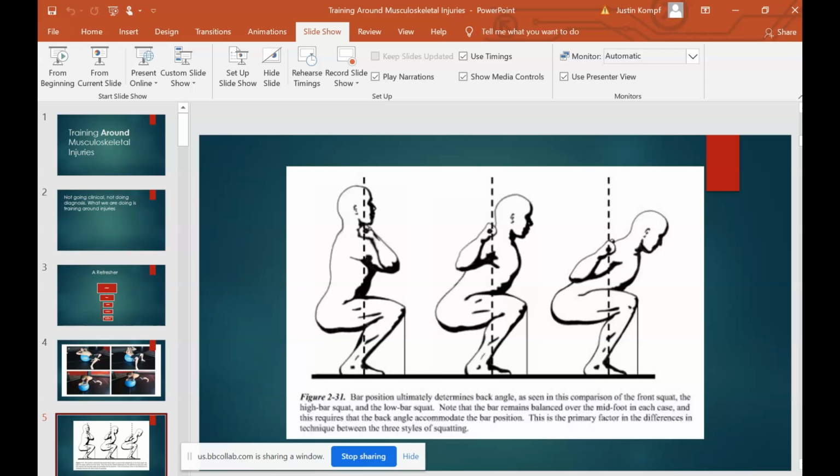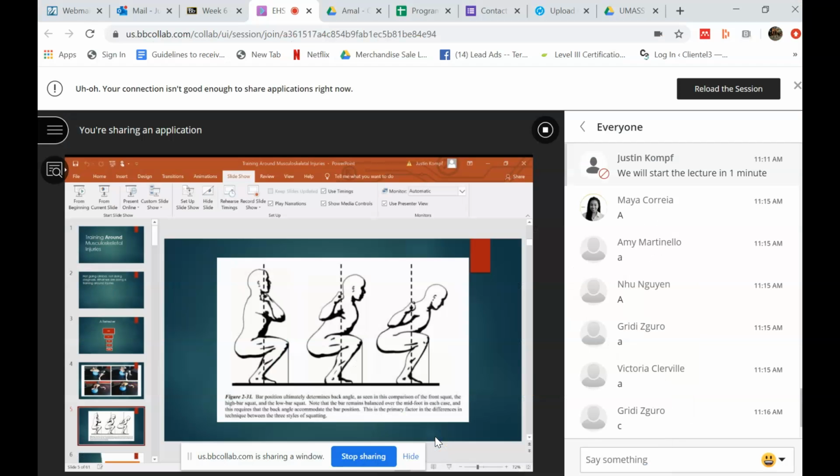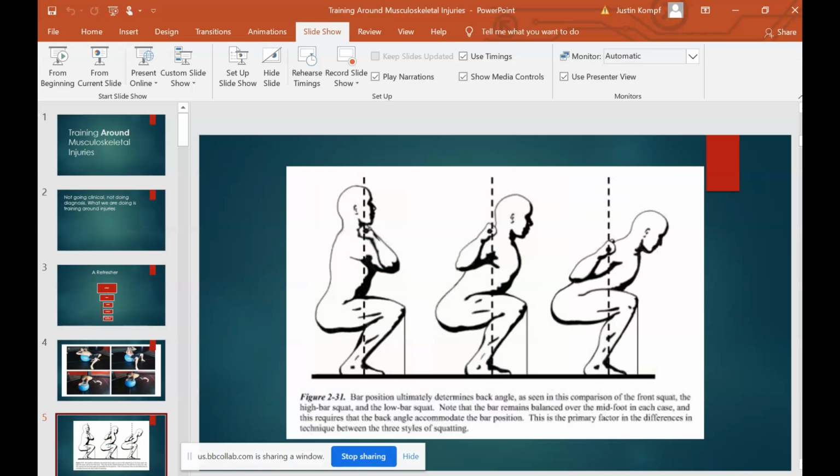Okay, let's go to this one. We've kind of already talked about this a little bit, but based on what you know about moment arms, which one of these exercises, a front squat, a high bar squat, or a low bar squat, is going to put the most stress on the back? We can say A, B, or C. Yeah, great. So they're leaning forward more. If somebody is prone to having back issues, perhaps we don't want to put so much mechanical stress on their back. Good job.